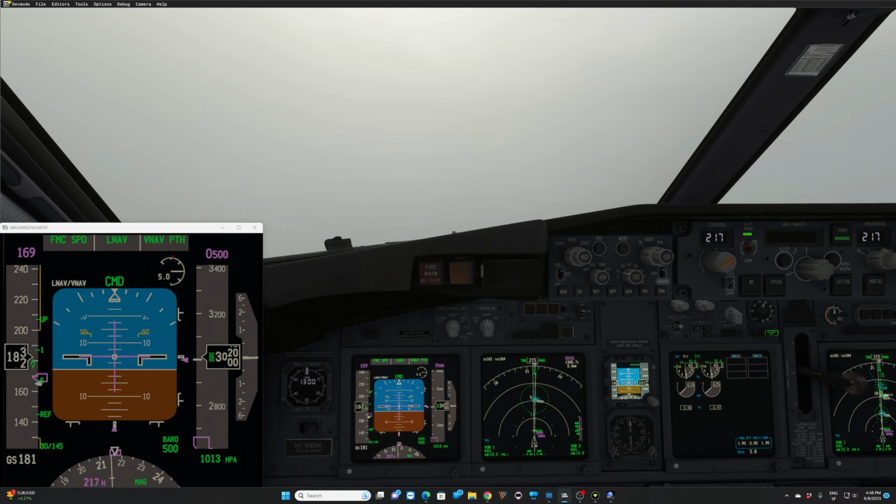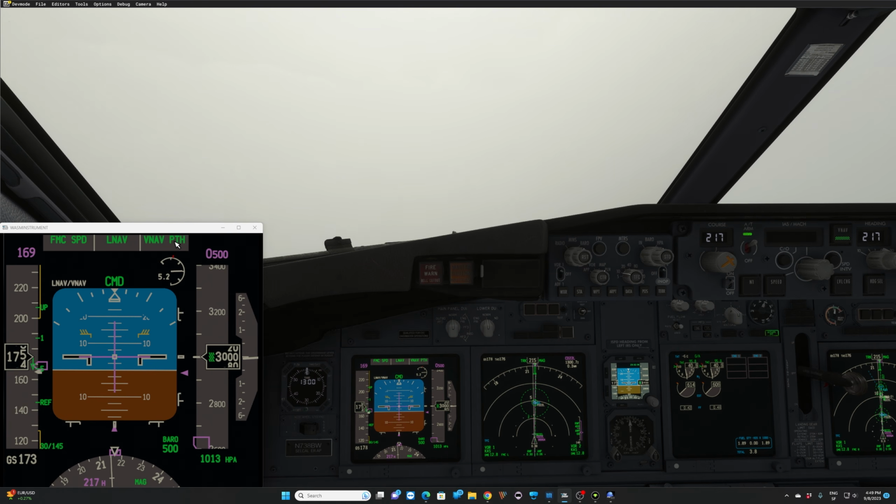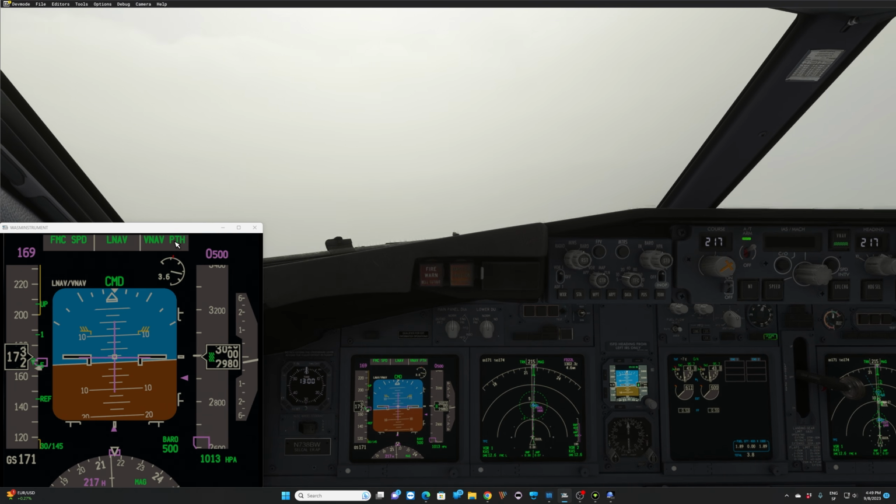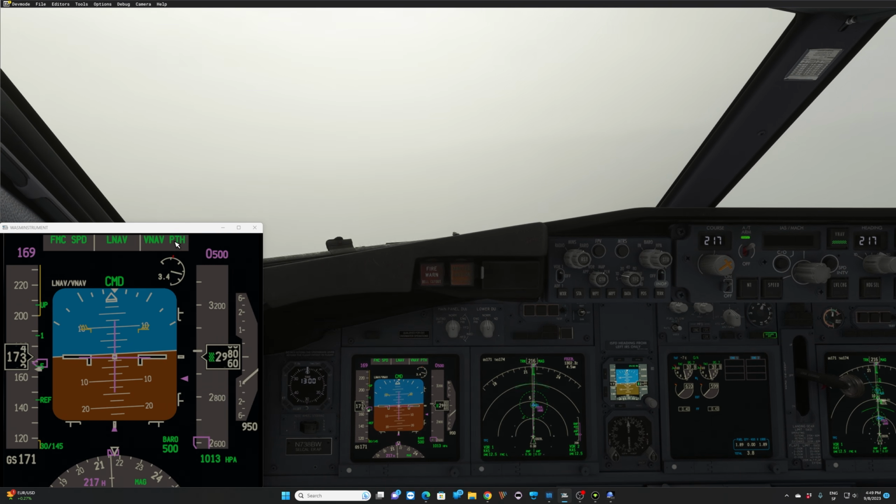Next, we are expecting the aircraft to start descending. You can see now the vertical deviation start to move. We are in VNAV path, so do not overreact. I see some trainees start to take the autopilot off and everything. Just give the time to the aircraft. She will go, and she's going down.